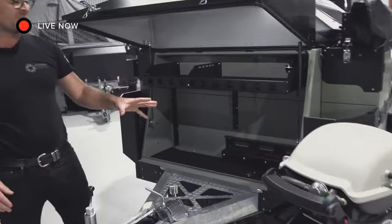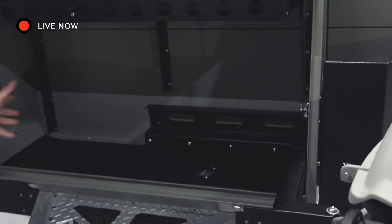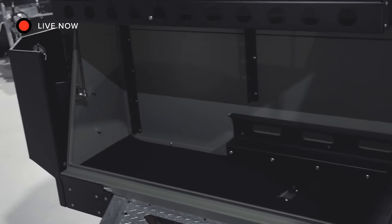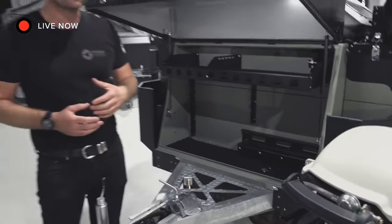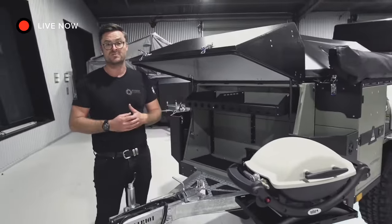So if you didn't have the barbecue swing away, you can get six 20-litre jerry cans across the front, a generator, all that sort of stuff. So you kind of pick and choose as to how you're camping, as to what you're going to option on to the trailer. Tommy, one of the small details that we haven't touched on yet, the bottle jack storage.